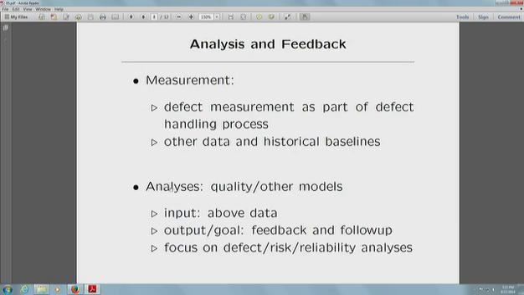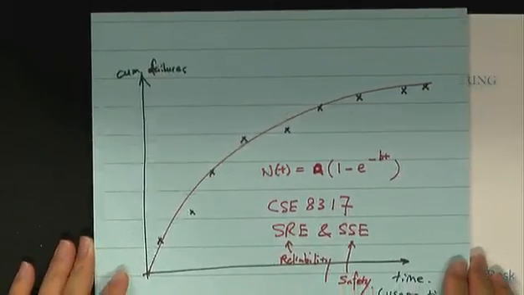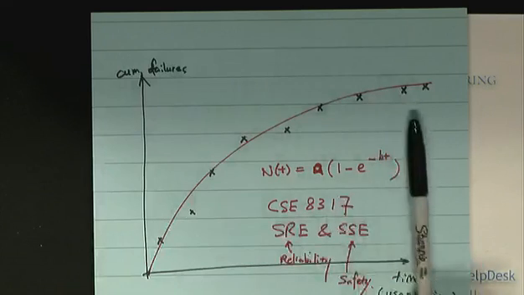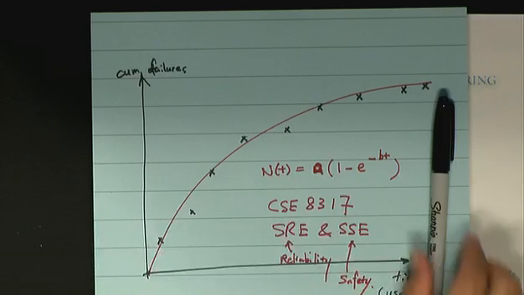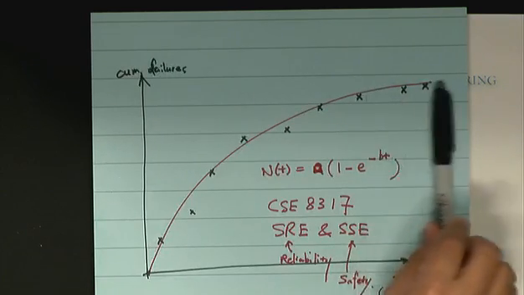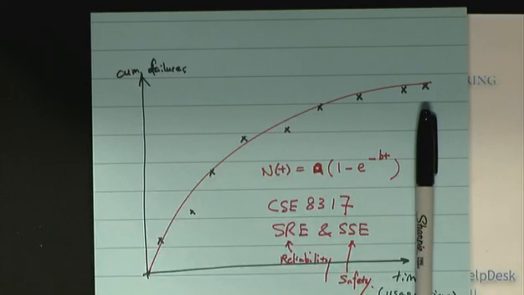Okay, so one example of that is this one. Again, we looked at this. So we look at this is the time here. Is this product ready or not? Okay, basically here, the slope of this curve signals how reliable it is, right? The flatter it is, the more reliable. It takes much longer to see the next failure. So is this good enough?